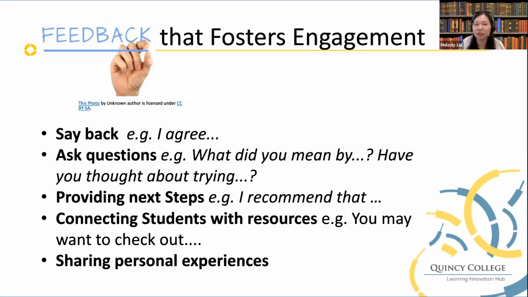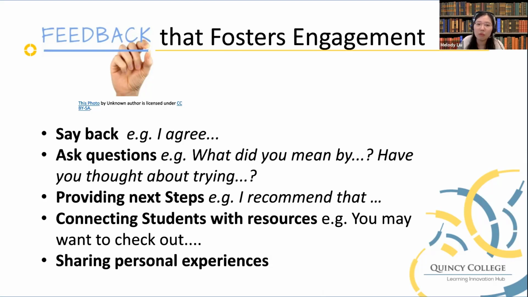And sharing the personal experience. Some instructors may have second thoughts about this strategy because they think it is not formal and their personal experience may not be applicable in the student's case, but it is to say, hey, I've been there, to the students, and helps foster a relationship of mutual respect. Besides increasing the sense of connection, sharing your personal experience makes the feedback feel more authentic and meaningful. Students want to learn from real world experience.